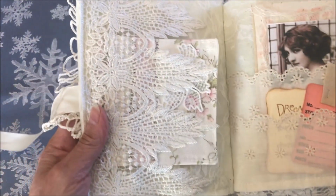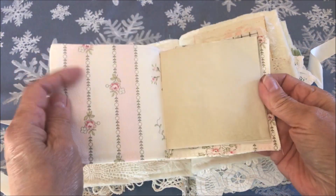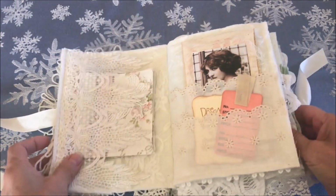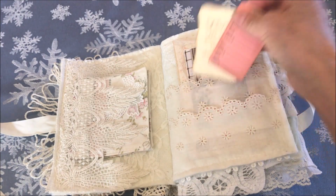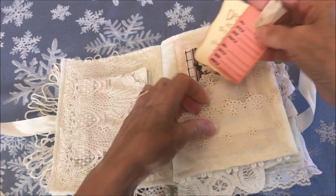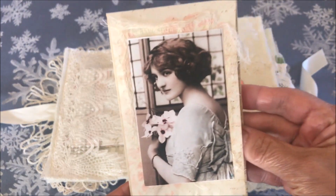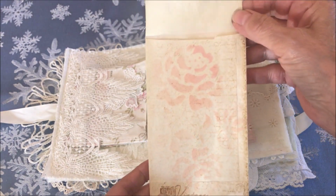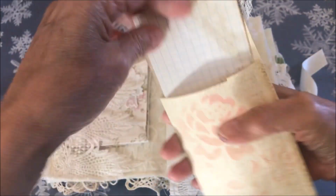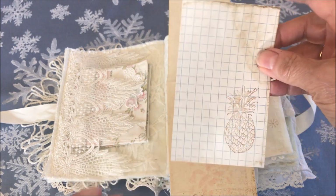Well, the first page has some gorgeous lace with a mini journal. The next page has a double pocket of some eyelet lace with a couple of little tags, a merchandise tag and a journaling tag. And then in the next pocket is one of those jeweler's envelopes with a gorgeous vintage image. Has some stamping. And then inside is an altered index card that's been coffee dyed and has some stamping on it.